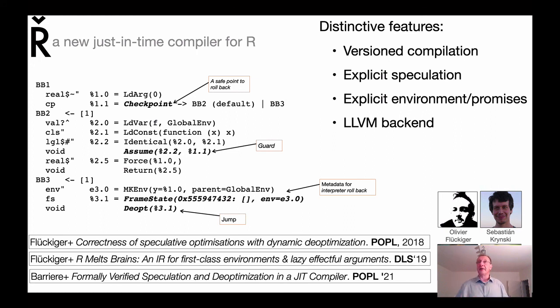So this is speculation. It's done in most just-in-time compilers for languages like JavaScript. What we've done that is unique is that we've made explicit, in the intermediate representation, all the instructions that are needed for this process of making assumptions about potential invariants and then de-optimizing the code if the assumption doesn't hold. So we have four instructions: checkpoint, assume, frame state, and deopt, that are specific to this speculation process. And what we then did is we showed a proof that some optimizations are correct in the presence of these assumptions, and we also mechanized that proof in Coq. So we have assurance that this approach is sound. And we also have a compiler written in C++ that targets LLVM that uses this approach. And now we're trying to push the notion of speculation as far as it can go.